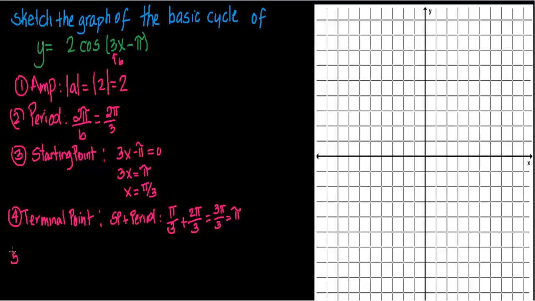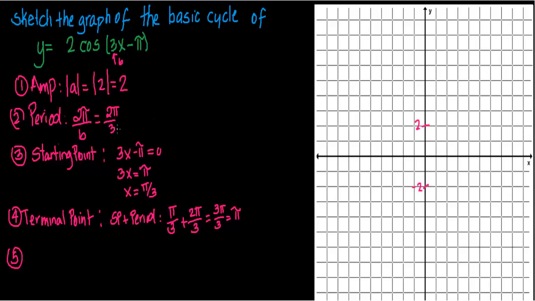Step number 5, I'm going to leave for later, and I'll explain it later, just because I want to show you another option. And this step 5 might be confusing for you. Okay, let's start plotting on our graph. I have a maximum value of 2. I'm going to do that here, 2. And -2 is the minimum value.